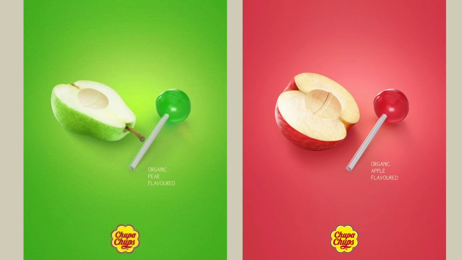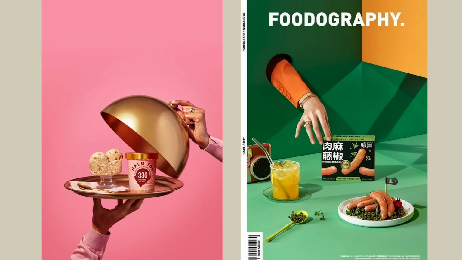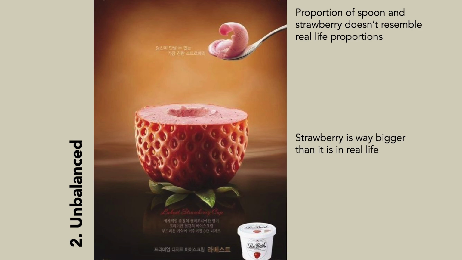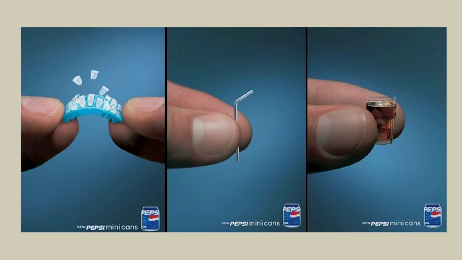Next is proportion. Proportion in design is like the recipe for a perfect dish. It's all about getting the right ingredients in the right amounts. Think of it as finding the sweet spot where everything fits together just perfectly. There are two ways this plays out. It's either harmonious, like a well-tuned melody, or unbalanced, when things are a bit out of sync. Forget about rulers and measurements. We are more interested in how shapes and lines relate to each other. It's the special connection that can make your design a hit or a miss.